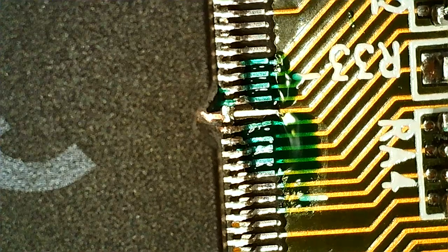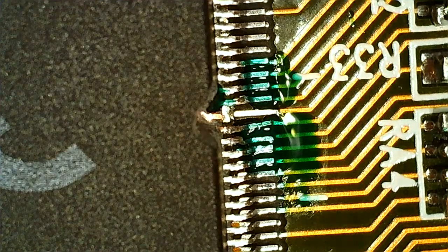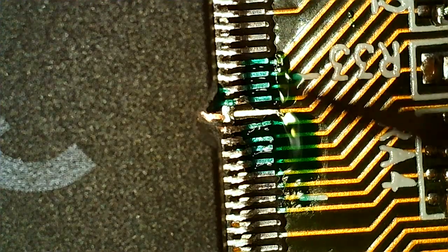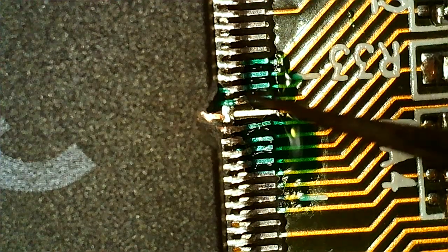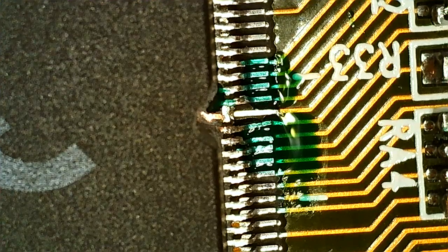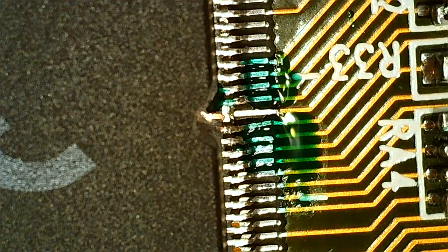Sorry there, I forgot to turn on the mic, but we have conformal coated the pins next to the one that was broken. The reason I want to do that is because of the pad that you saw before that was loose next to here. I want that to be in place. Also, the conformal coating is also a solder mask, might even be called that, this product, but it should help us not solder to stuff we don't want to. So it will make it stronger and work as a solder mask. So it should hopefully make it easier now to get the actual pin on that we need here. It's just going to go from up here to down there.